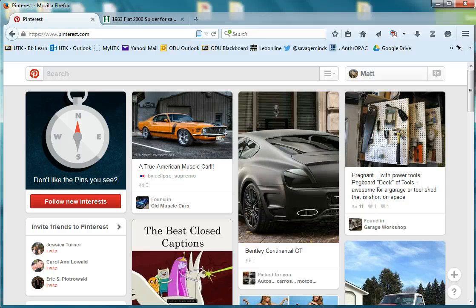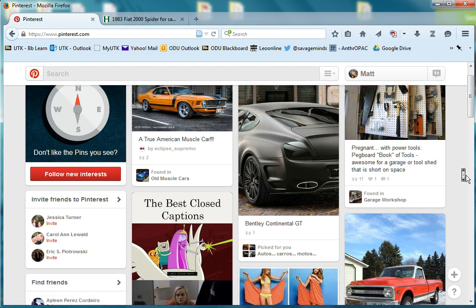In today's episode, we're going to be covering some of the basics of the popular social network Pinterest. Okay, so as you see, this is my homepage for Pinterest, and it has been curated to include things that I'm interested in, such as fast cars and garage projects and humorous internet pictures.